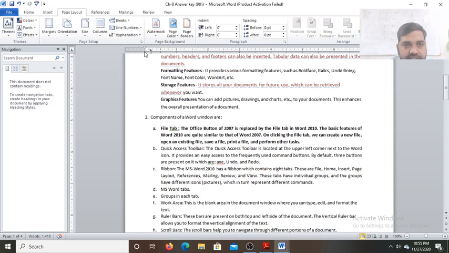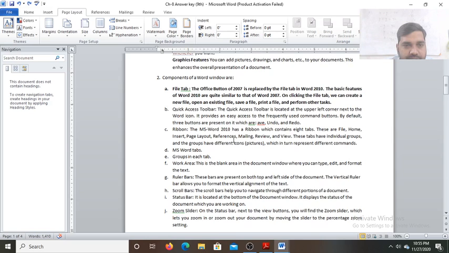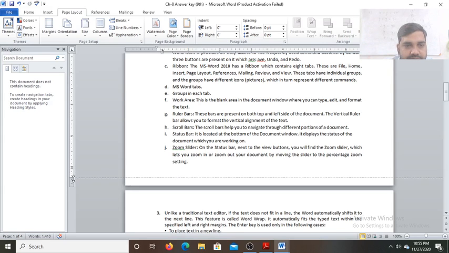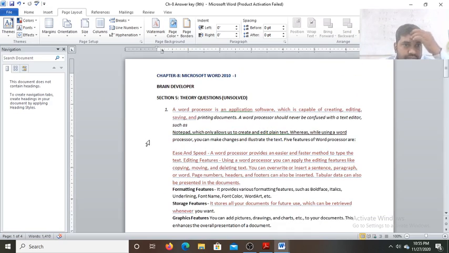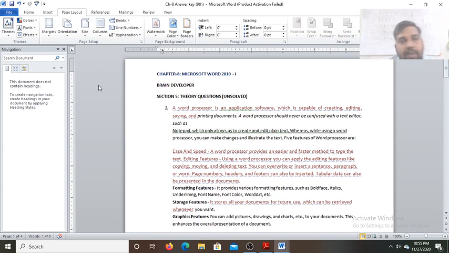Both the things. If I reduce it, see the text will shift. If I undo the operation, it will go to the same position. This is the left margin. Similarly, this is the right margin. If I scroll the page, I will show you the top margin. This is the bottom margin that I can increase and decrease also. This is the top margin, which I can also increase or decrease. See, the text will appear at the top.